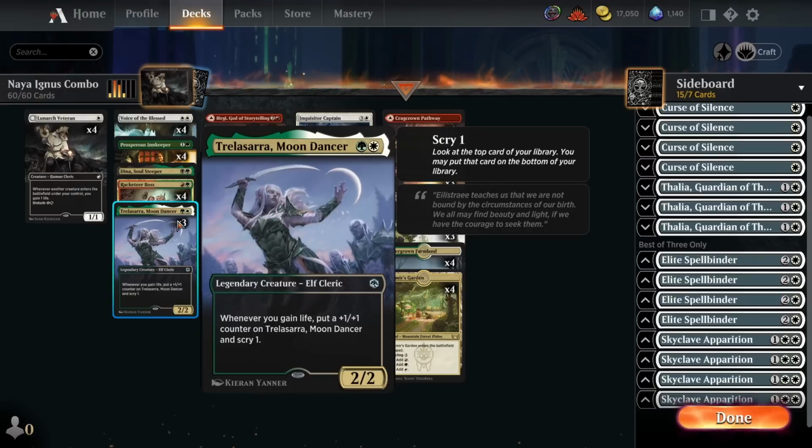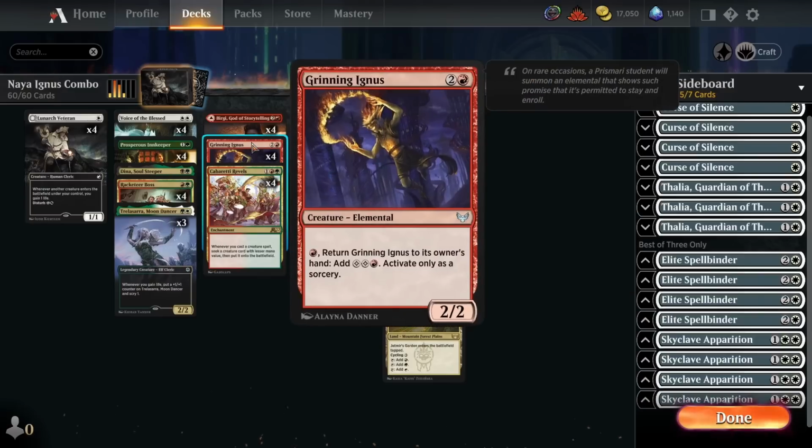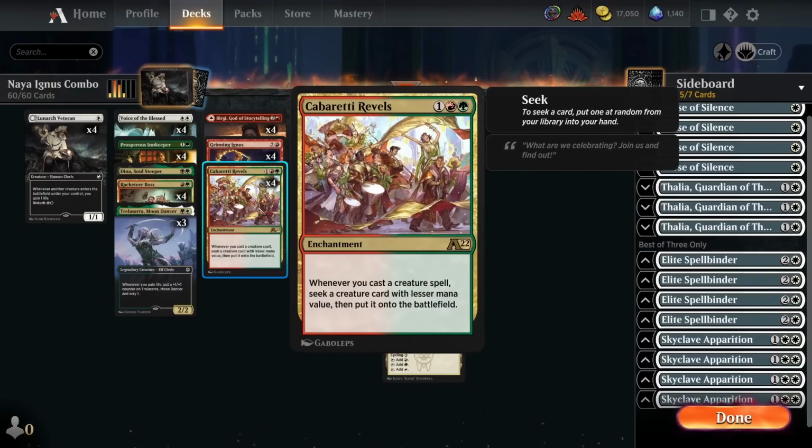And what we're looking for when we scry through our whole deck is Cabaretti Revels. So Cabaretti Revels, now we're talking about it, is another way for us to just instantly win the game if we have the Grinning Ignus loop. So Cabaretti Revels, 3 mana enchantment, and whenever we cast a creature spell, we seek a creature with lesser mana value and put it onto the battlefield.